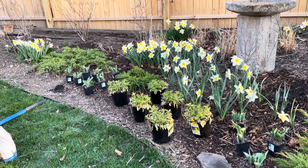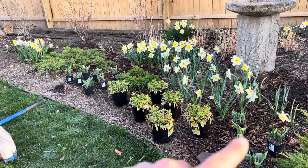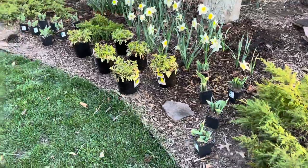They're still in the pots, but I mean, look at that color. So I placed a number of them over there. There's 7 tulips over there, and there are 5 over here. I like to keep it in odds.